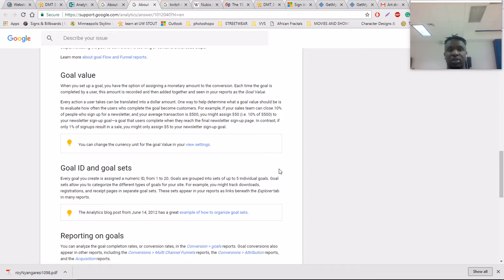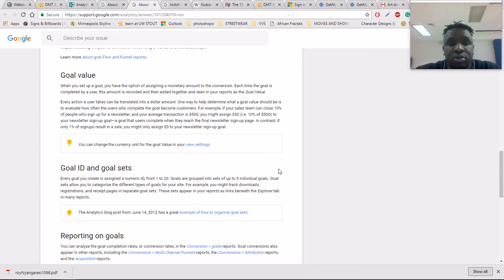The goal value is pretty much up to you. Most of the time, when you set a goal, you have the option of assigning a monetary amount to the conversion. Each time the goal is completed by a user, this amount is recorded and added together to send a report as a goal value.